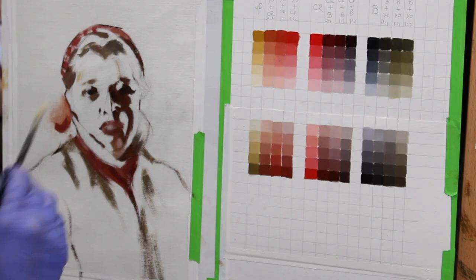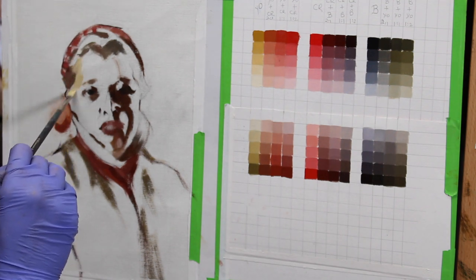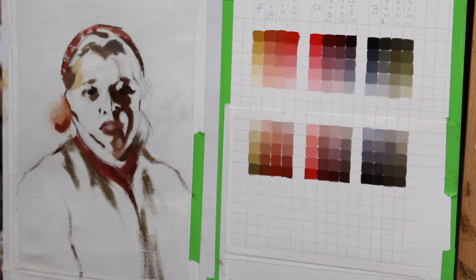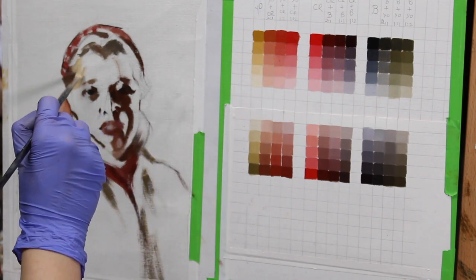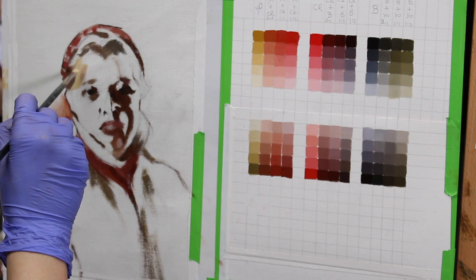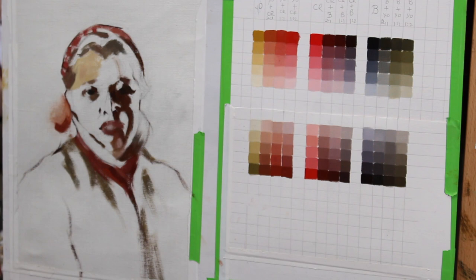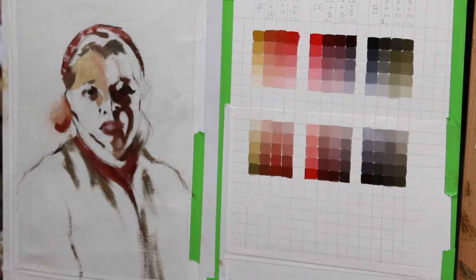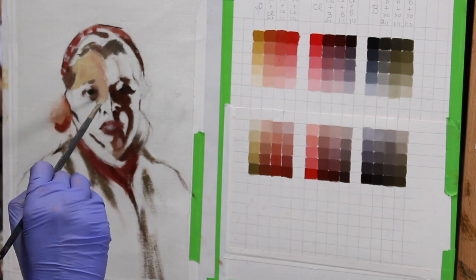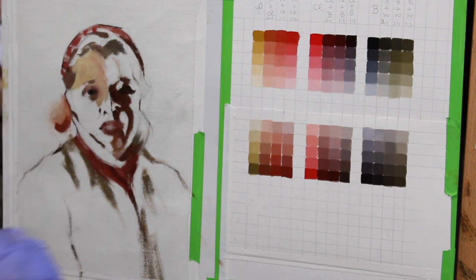I'm gonna put a bun. Yes, that looks the right color for this area. It goes a bit reddish on this side. So I'm gonna add a slight bit of cadmium red as we're moving on this side. So I'm gonna add a tiny, teeny tiny bit like this. Yes, so it just shows through. So eyelids are warm, slightly more warm.